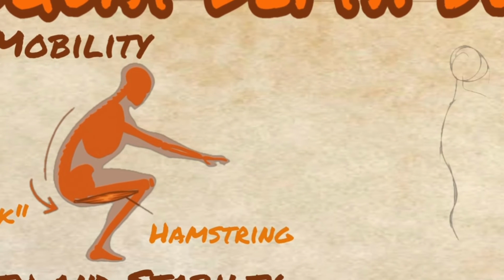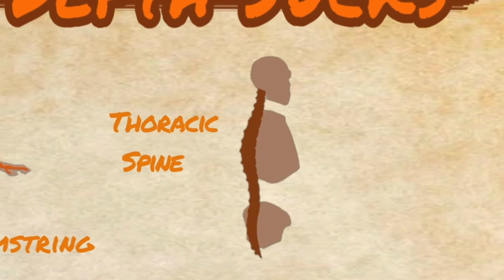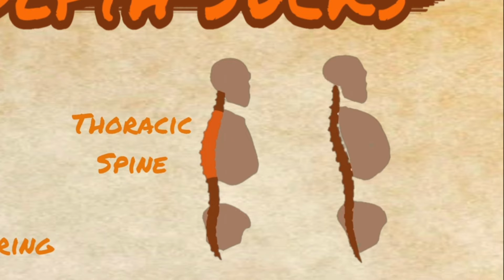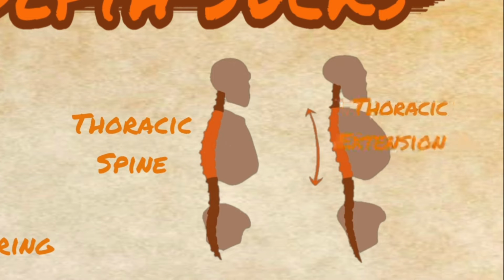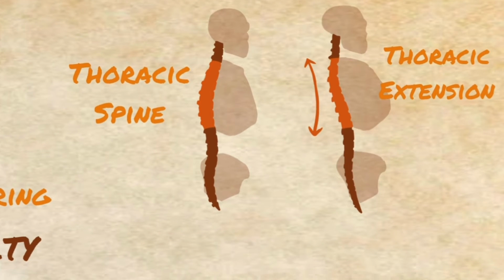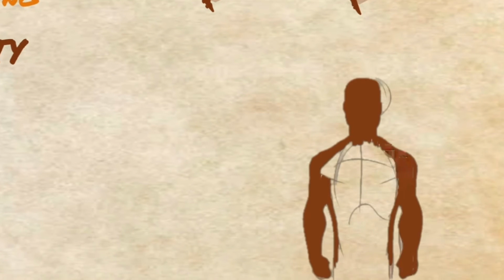In the upper body, there's a widespread inability to fully extend the thoracic spine, caused by too much sitting and slouched postures. In the squat, this has the effect of dumping the upper body forward and making it feel as if you're going to fall forward unless you compensate in some equally bad way lower down in the body. Pushing through this issue can cause pain and injury in the mid-back.